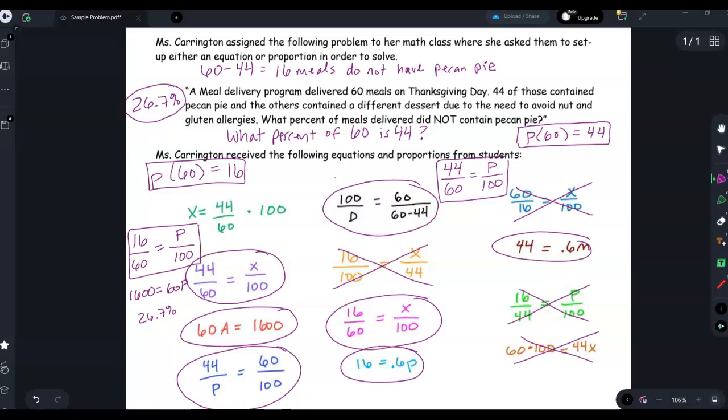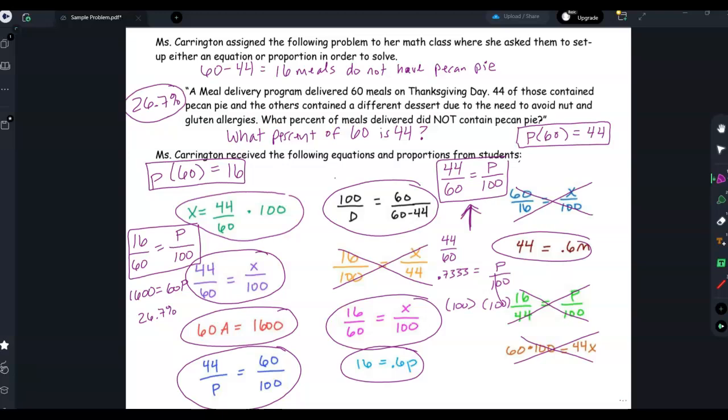And you could really relate it back to the proportion method or the translation method. If you think about this version, you could think of this like 44 over 60. You could go ahead and find that decimal. So one way you could solve this proportion instead of cross multiplying is to get that as a decimal. And so you'd have 0.73 equals P over 100. And then how would you solve that for P? You would multiply both sides of that by 100. And so that's what they've done here. So it really comes from this proportion. They've just solved it a different way other than cross multiplying.